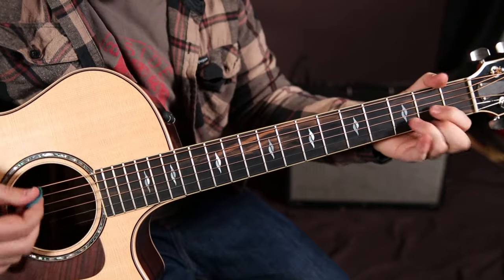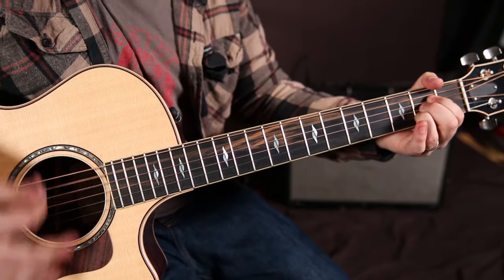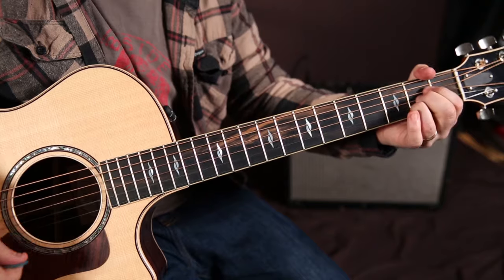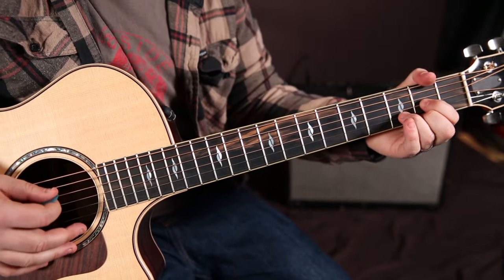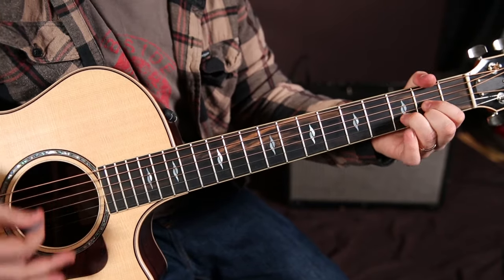It's the same as maybe REO Speedwagon or something. Who was that? You can tell me in the comments. But it's the same thing here on this song, the final section.